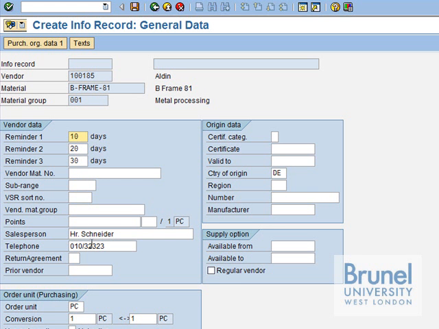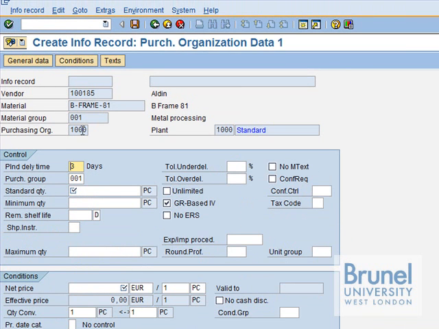For the planned delivery time is 3 days, and for purchase group is 001. We already have it here. We have the standard quantity. For the standard quantity of how many pieces we need, 10 pieces. So here we have to enter 10. And net price is going to be for the pricing. Net price is here. We're going to enter 7716.16.